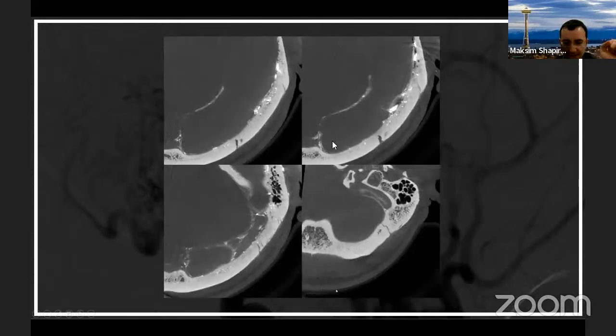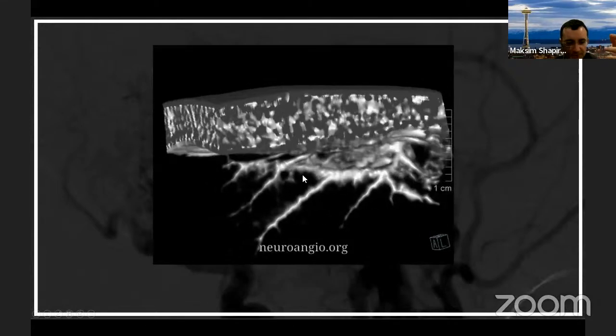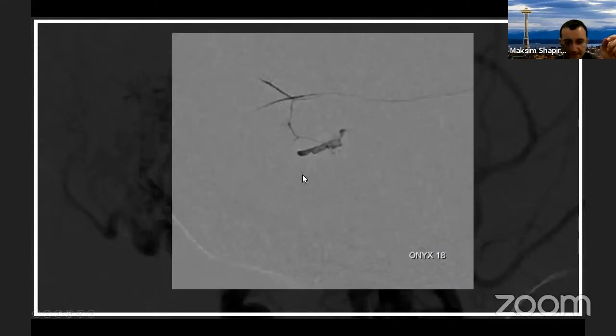And so here's a dyna injection. You can really see these networks in the walls of the sinus. Here's one like that. This is something that we see often, right? If you're using Onyx for MMA embolization, you're going to see something like this. Now, what is this? It's basically some kind of rupture, right? The Onyx ruptures into some other space. It's a self-sealing tank, kind of, so nothing happens.